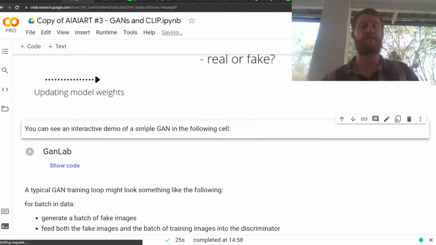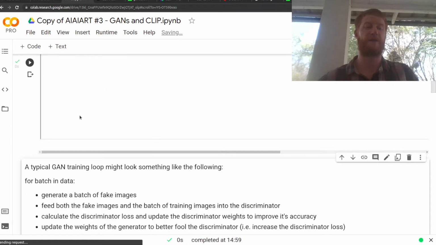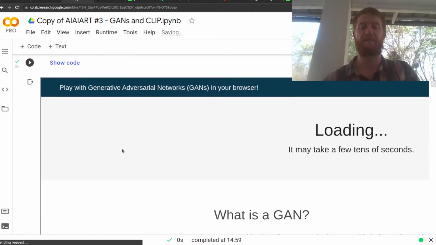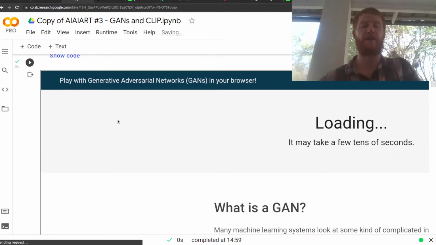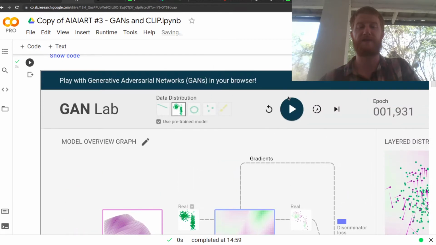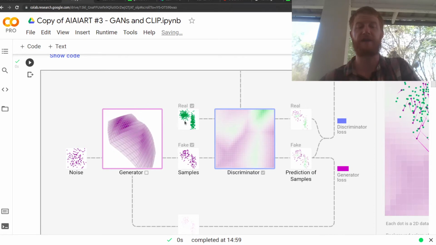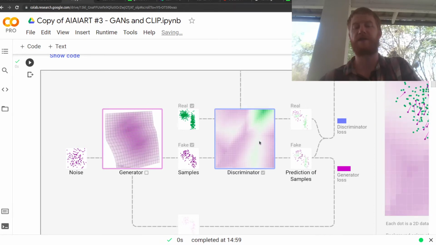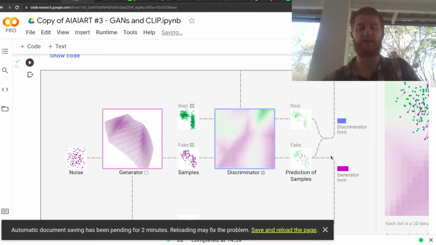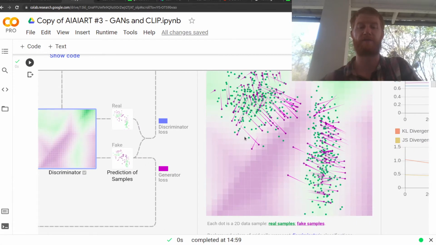So yeah, we can see this in action in this little interactive GAN lab demo, and you can try this out. It's quite neat to see the flow, right? Once you set the simulation going, you see the generator trying to create data that looks like the real data from noise. You see the discriminator getting better and better at distinguishing between them, and over time, the generator learns to generate a really plausible distribution of data.